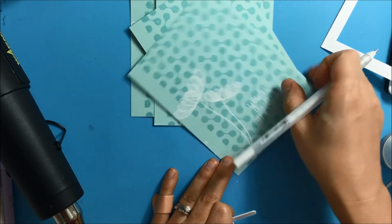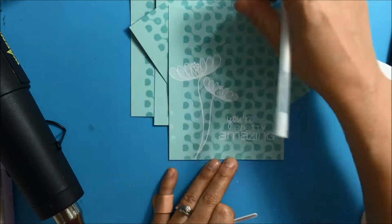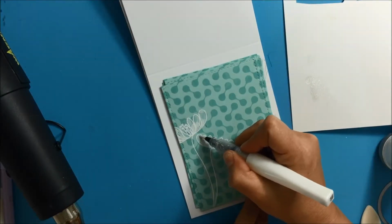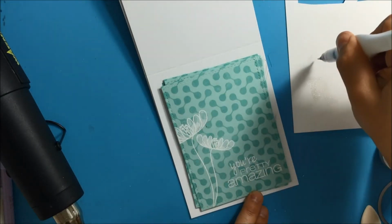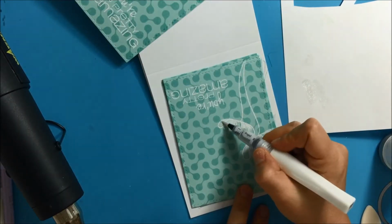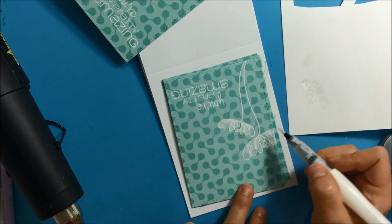And next I'm going with a white gel pen. I'm adding additional details on the center of the flower. So I have those die cut, and next I'm going with a white Wink of Stella glitter pen to add some glitter. And I'm repeating the same process for all of the flowers. This one is upside down, but it doesn't really matter when you're coloring something. So I have all of those.